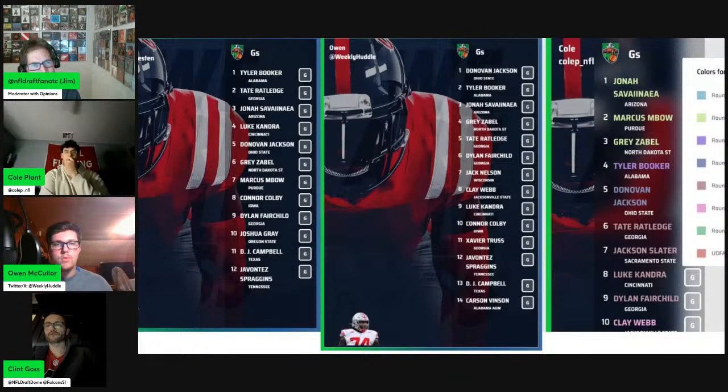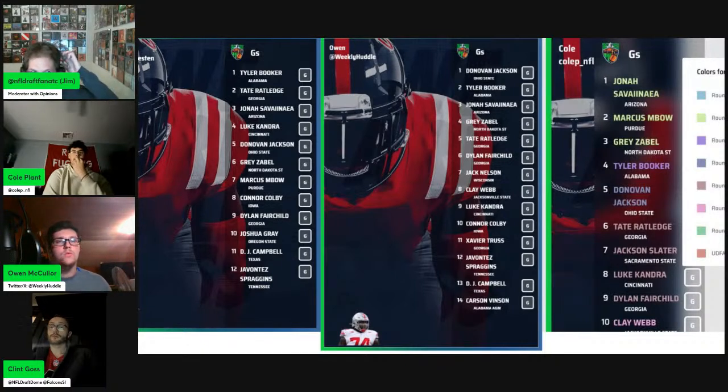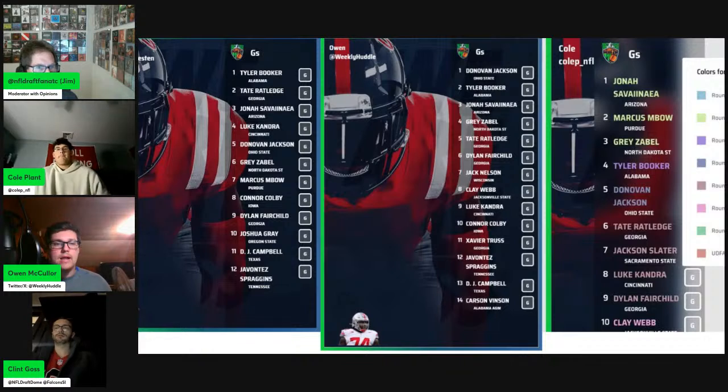Yeah, so Connor Colby, similar to Kandra, is going to be that top. They're actually very similarly graded to me at the top of the 4th round. With similar scenarios for me with Colby as a guy like a Clay Webb, and kind of like his running partner, we're not going to be able to touch on because he did return back to school, but his center there, and it's Logan Jones. Am I getting that one right?